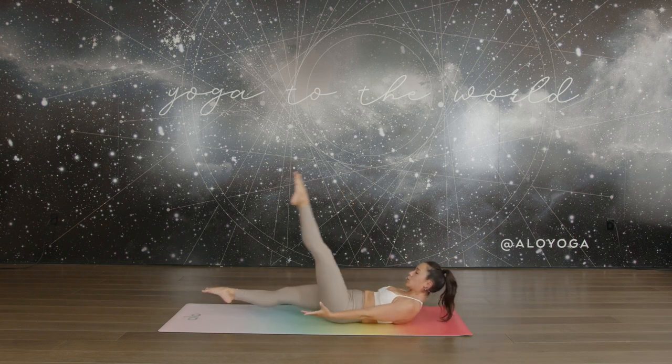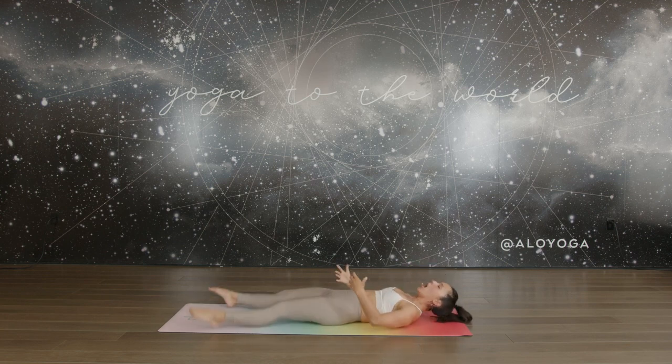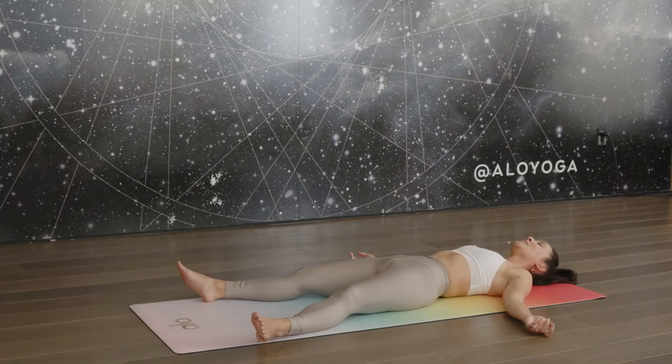Now take your arms forward, drop your legs almost to the ground, hold it. 5, 4, 3, 2, 1. Drop all the way down. Oh, core work is amazingly exhausting. Great job.